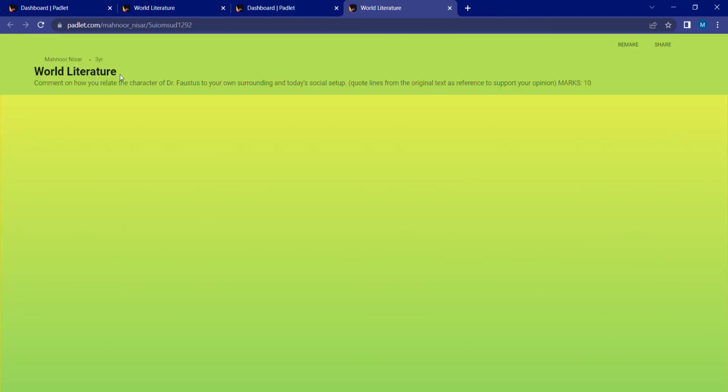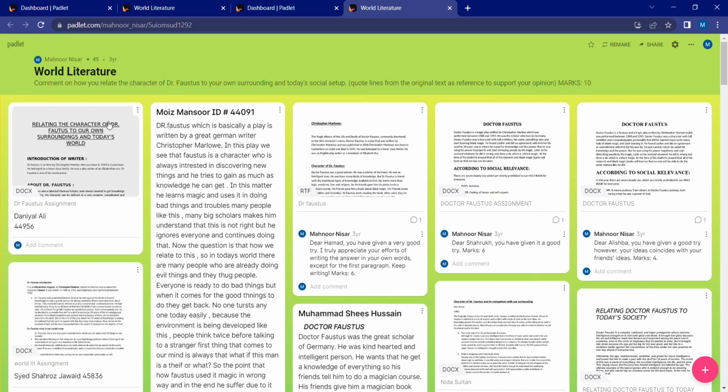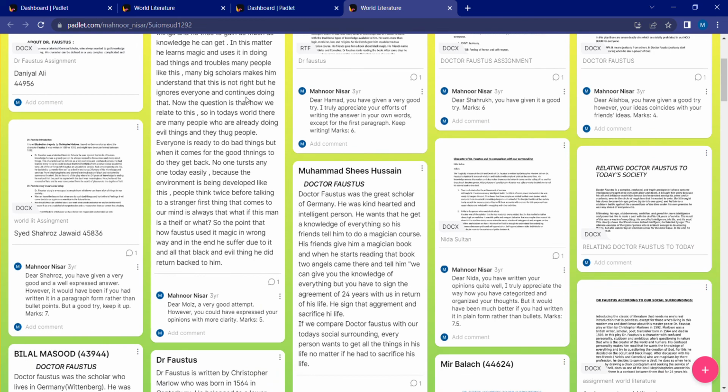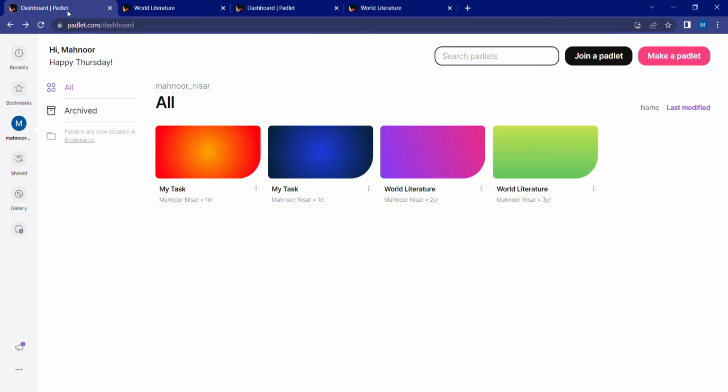इसी तरह से I give it a title, then I posted some instructions and then all the students they commented on it. कुछ ने यहाँ comment किया, कुछ ने files paste किए हैं और फिर मेरे response और मेरा feedback भी यहाँ मौजूद है. So yes, it's very easy and a very fun way to engage your students और ये boring नहीं करता assignments को, बल्कि I would say that ये ज़्यादा interesting बनाता है.